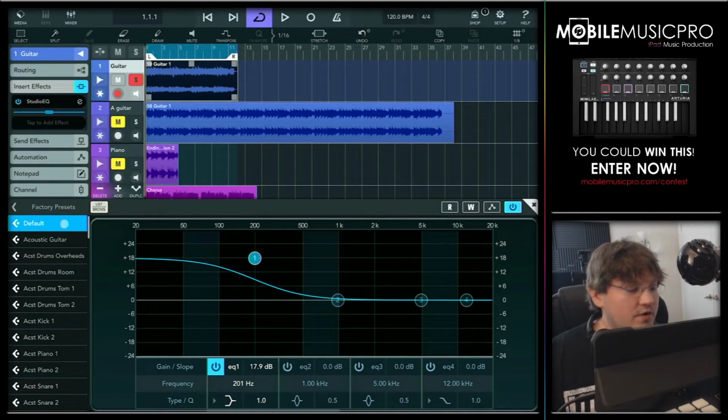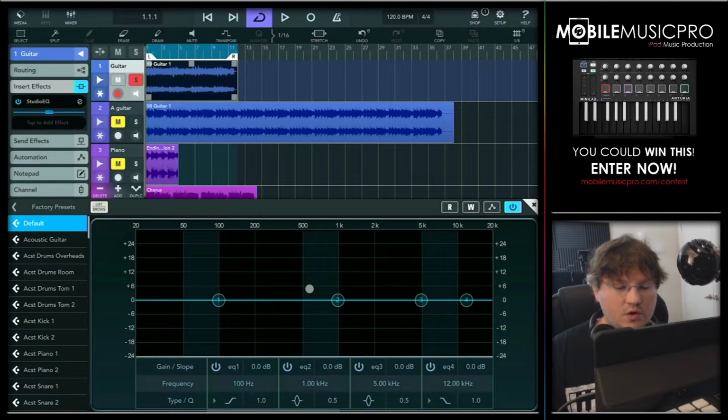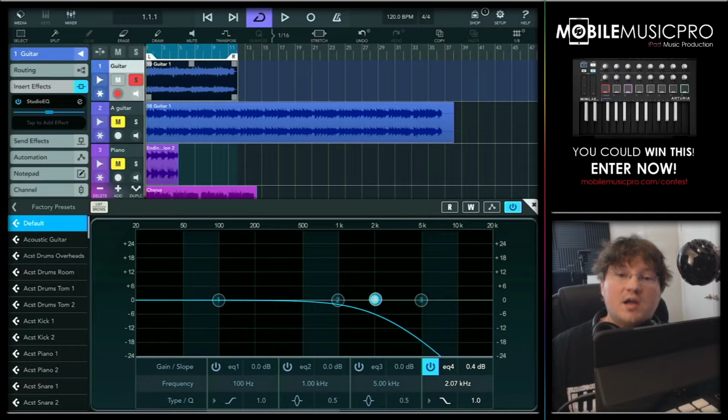So let's go back to our default real quick and show you that. Let's go ahead and cut the highs. So we'll tap on our 4th band here, our 4th filter. This is again our low-pass filter because we're going to cut the highs and allow the lows to pass. So we'll simply tap on that and drag that to the left. And now what we've done is cut our highs, which again means cutting out those high frequencies.